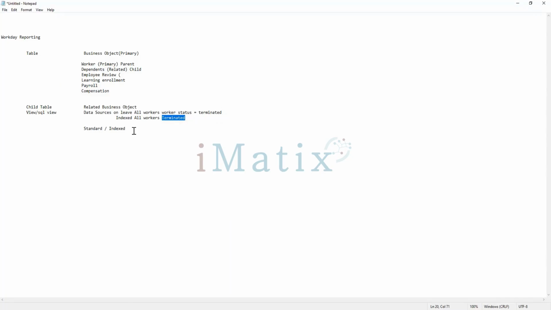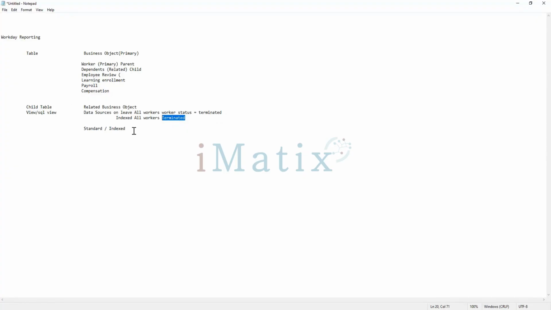Indexed data source provides built-in prompters, filters huge amount of data, optimizes your data, and the performance of indexed data sources is better than standard data source. When you create reports on standard data source and indexed data source, performance will be faster than standard data source.